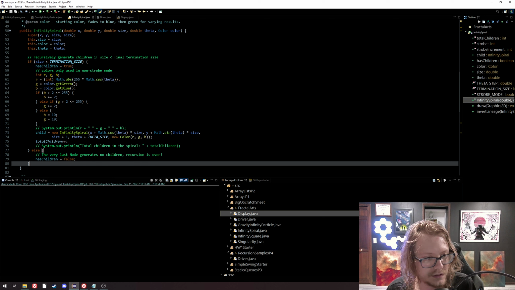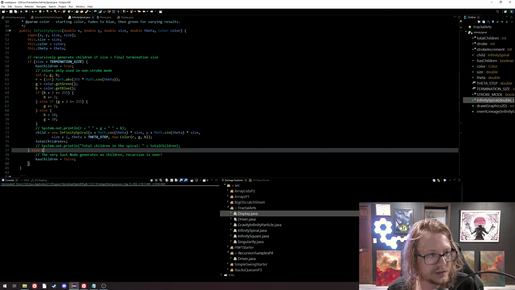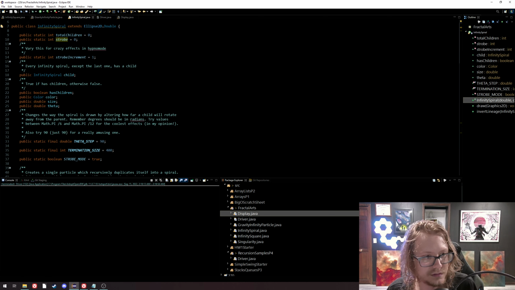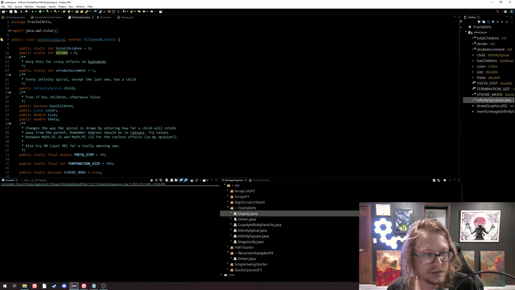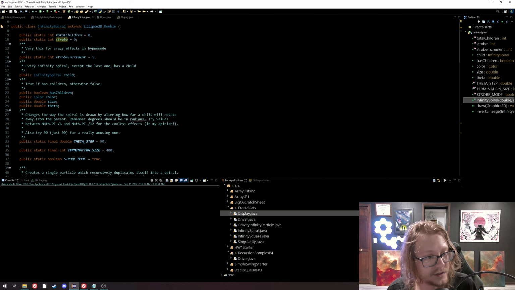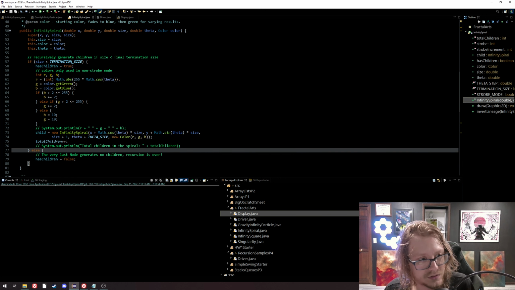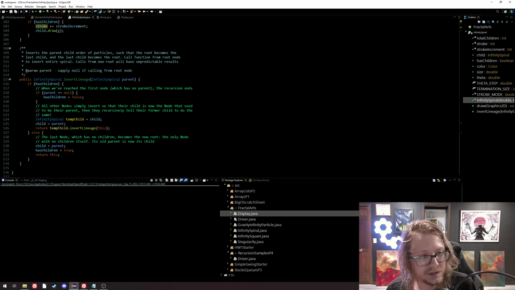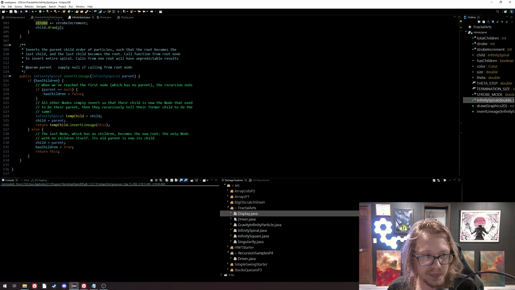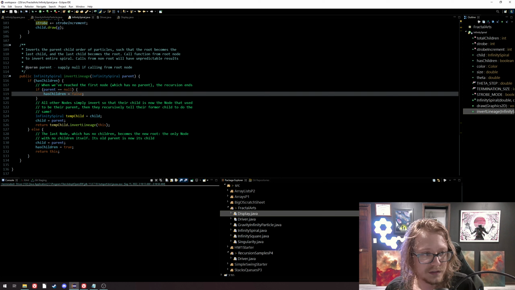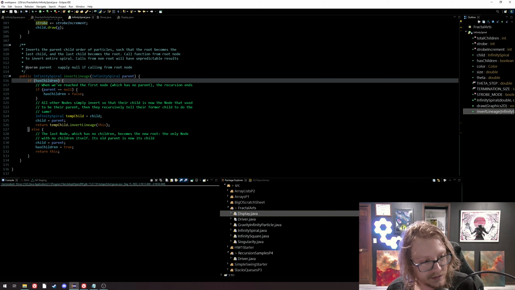Every other circle has a child. The only circle that has children but has no parent is the very first one, the root of the entire system. So a circle that has children but no parent is the root. A circle that has a parent but no children is the very last one in the sequence. With that in mind, we can now invert the lineage. So if a circle has children, then it's not the last one.